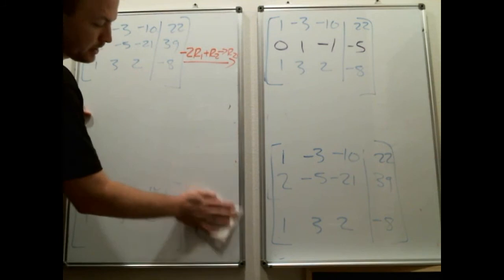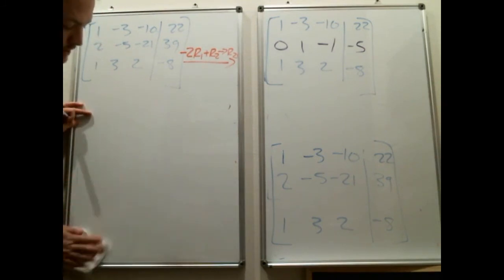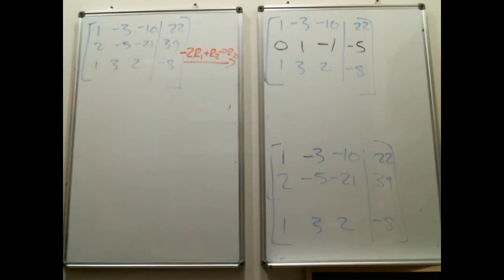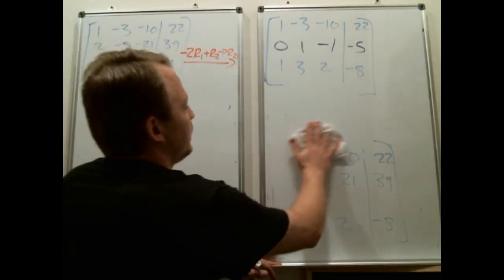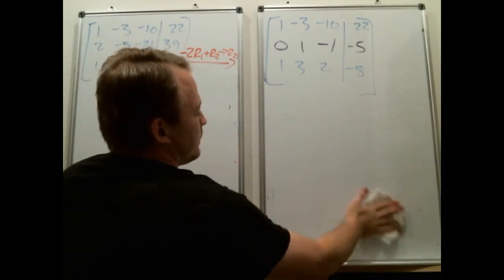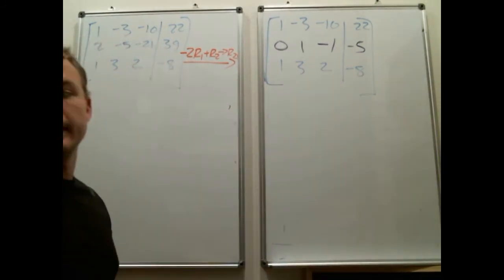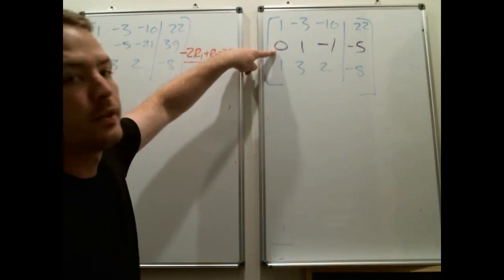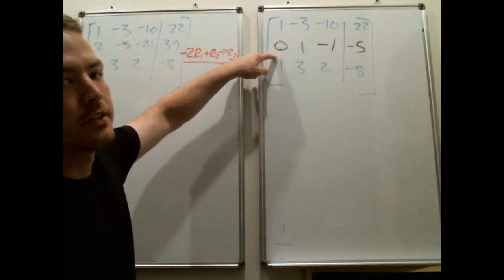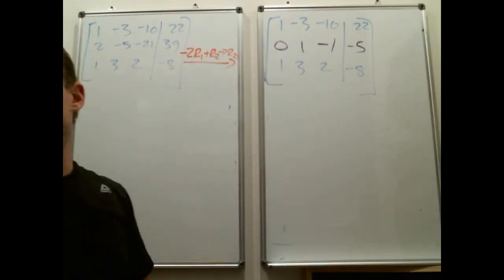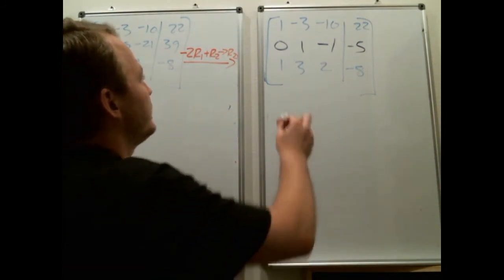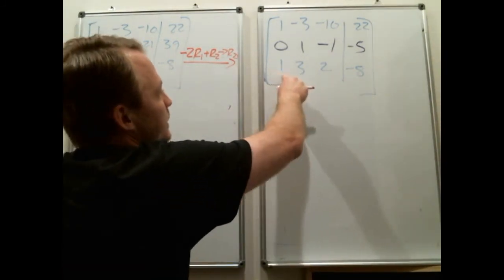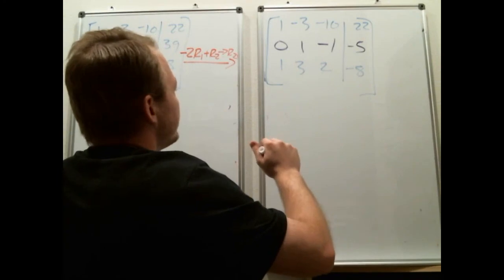Alright, like I said, I'm prone to mistakes on these too. They're big and they take a little while, so just be careful. Alright, so from here, this matrix up here, now I have my 1 and 0. I need to make this a 0 also. So I'm not going to rewrite it like I've usually been doing. So I need to add a negative 1 here. And so let's do it like this.